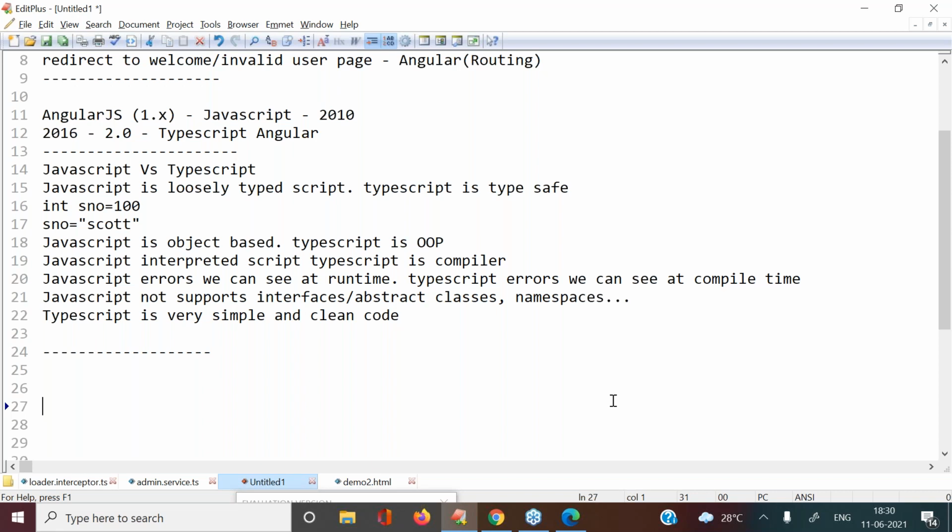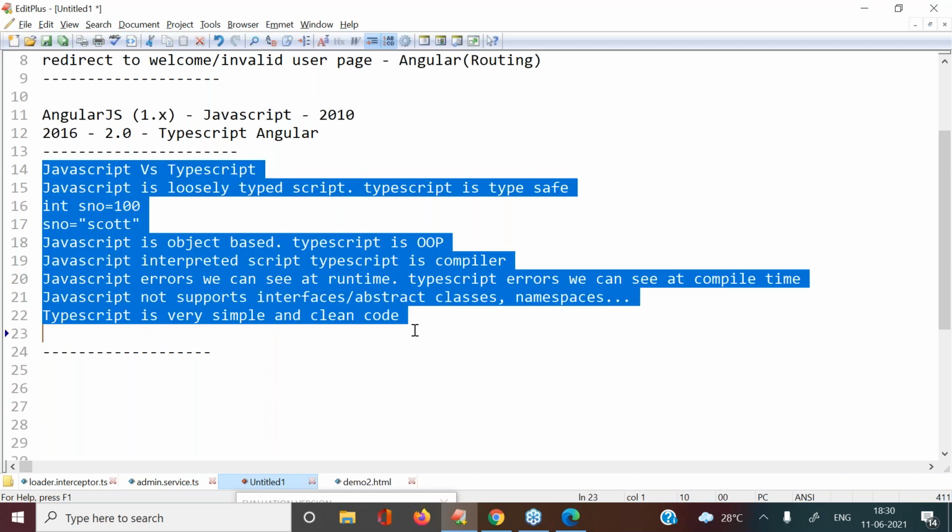After this course, if we want to take a real-time project, how will you charge, sir? You can discuss that with management. Okay, sure. Thank you. First of all, from a technical point of view, we discussed some differences between JavaScript and TypeScript. You got clarity on this.